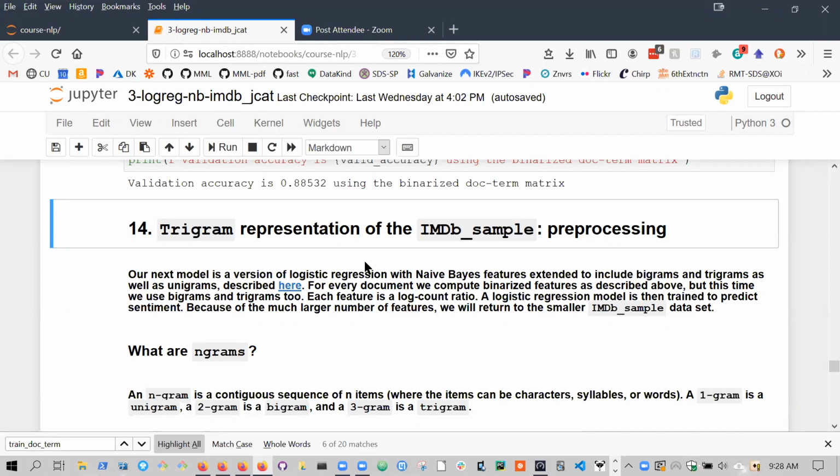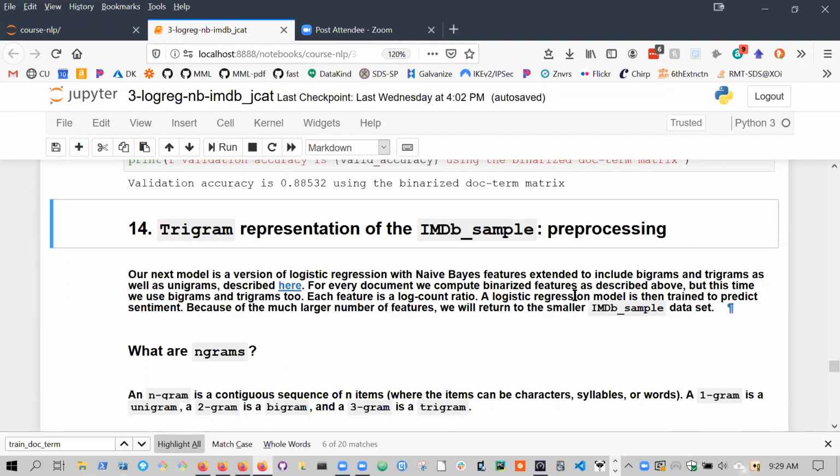So what was the comment? Not good. Yeah, that could be a bigram, a set of 2 words that occur together. And a trigram is a set of 3 words that occur together, like "that's very sad" or something like that. That's a 3-gram. In the trigram model, it's a little confusing because trigram means 3 words, but what it means is a set of all the unigrams, bigrams, and trigrams. So you represent the review as a bag of n-grams up to n equals 3.